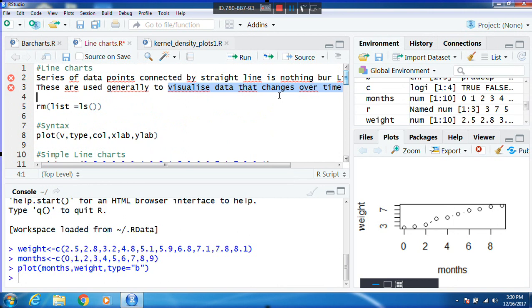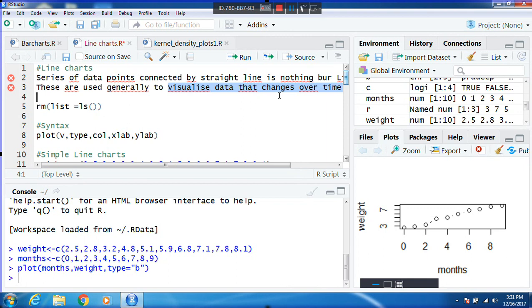For this I'll tell you two examples. One is where I want to visualize the weight of a baby over a period of time, like what is the weight of the baby when born, and then what is the weight after 1 month, 2 months, 3 months, 4 months, 5 months, likewise.